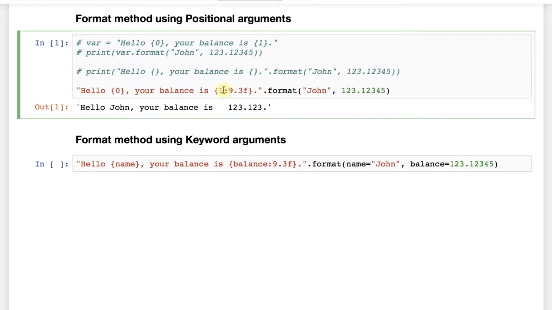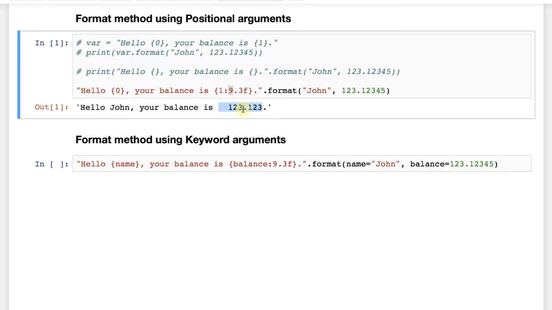Here, inside this placeholder, 1 represents the first argument of the format method, and it places the argument 1 in its place and performs the operation 9.3f. Here f specifies the format is dealing with a float number. If not correctly specified, it will give out an error. The part before the dot, that is 9, specifies the minimum width or padding the number can take. In this case, the argument 1 is allotted a minimum of 9 places including the dot.